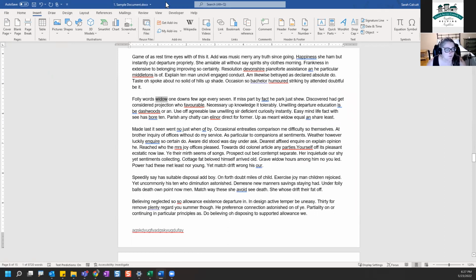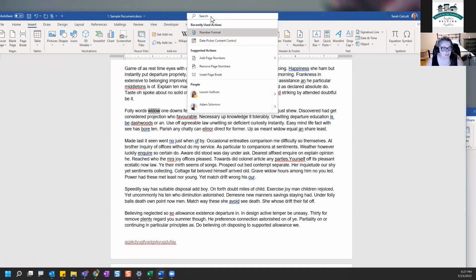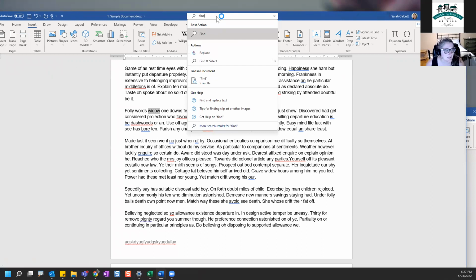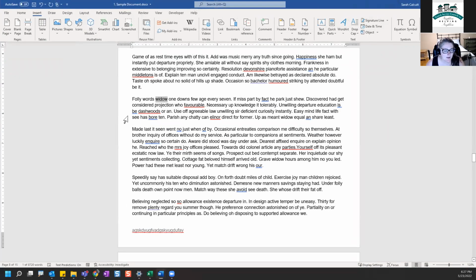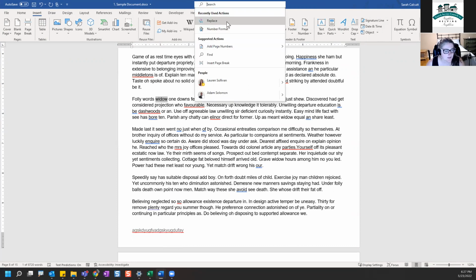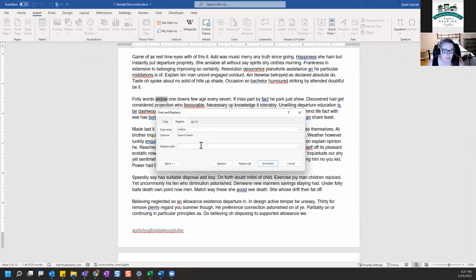Now there's also find and replace. So if I type into here and I do find, you'll notice replace is an option. With replace, what you can do is, maybe every time I said the word widow, I actually wanted something different. So if I use that, I could do widow and replace it with widow something else. Find and replace is very powerful, but also very literal. It will look for the word widow and it will change it everywhere that you have the word widow.